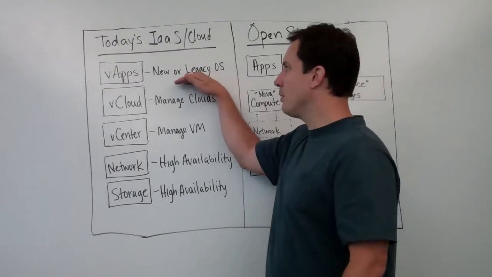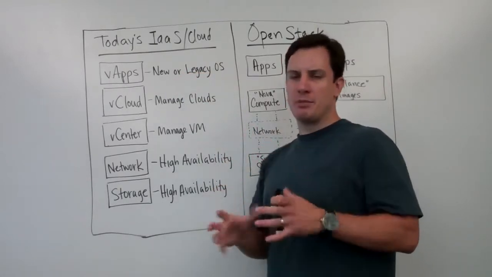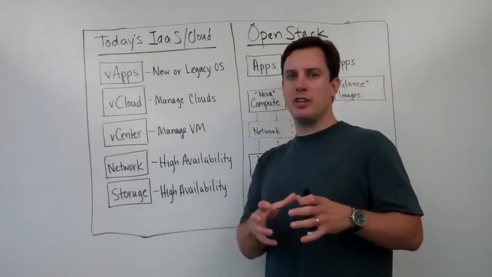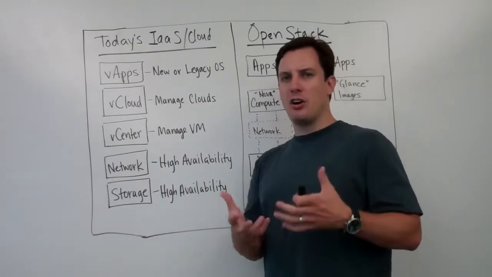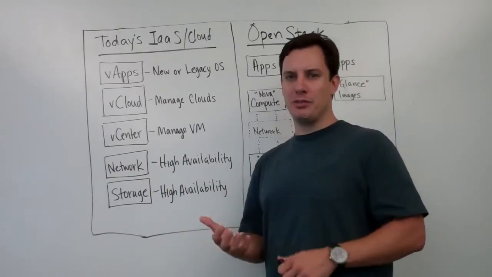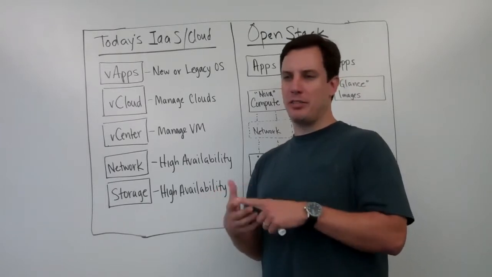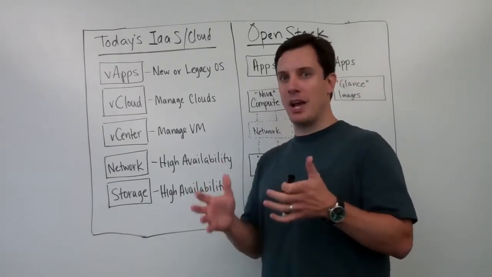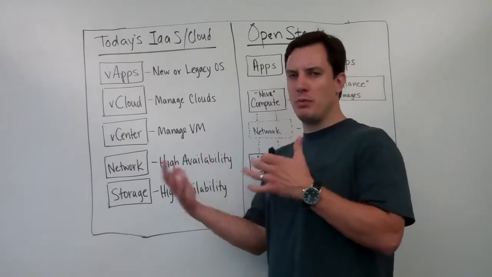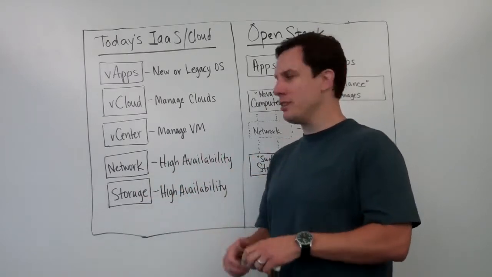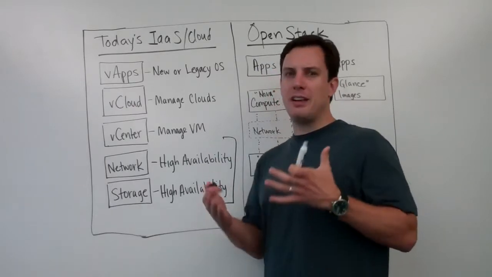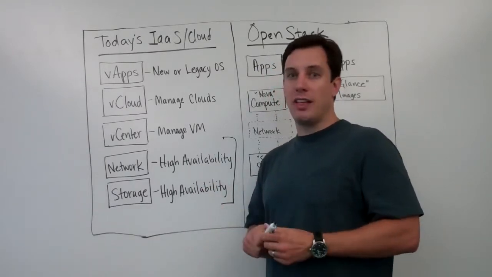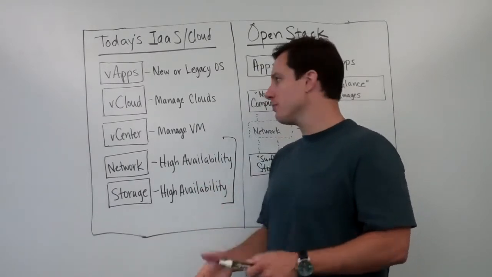And then up top above that, you typically have vApps, or a way of building applications that could either be new applications, web applications, or in a lot of cases are traditional legacy applications, whether those are SAP, Oracle, Microsoft, three-tier business applications, whatever. Now, the key to this, and this will be where we'll start in our contrast point, is down in here: in the past, we've always built extremely highly available infrastructure, whether that's at the network layer or the storage layer, right?